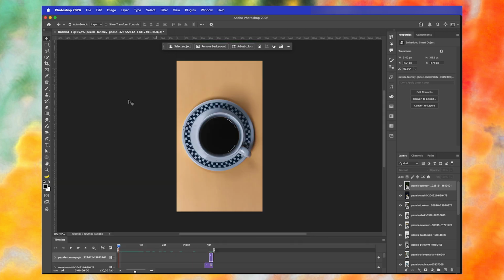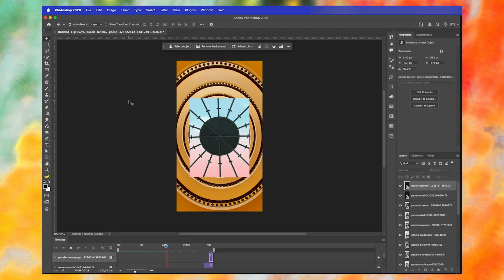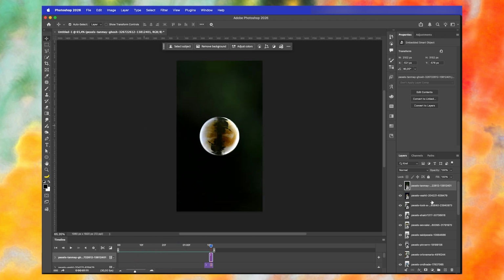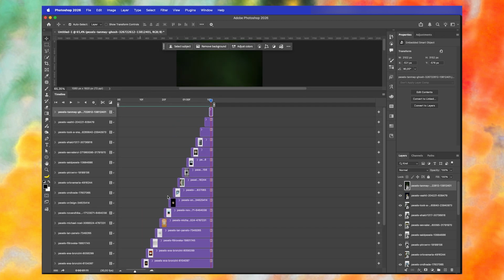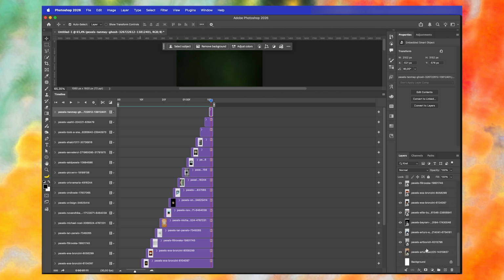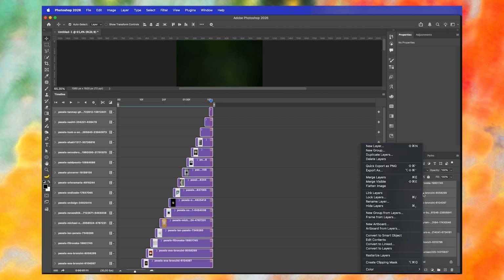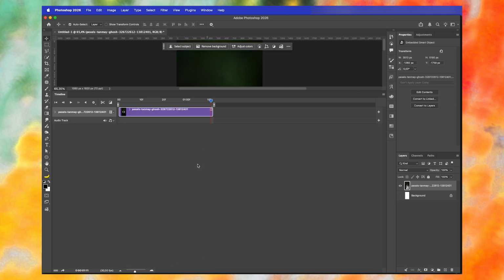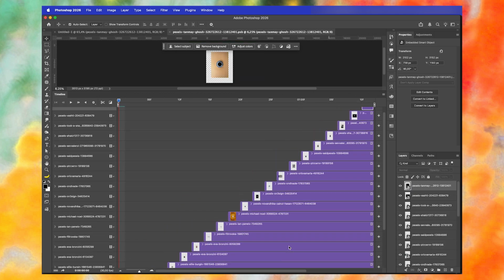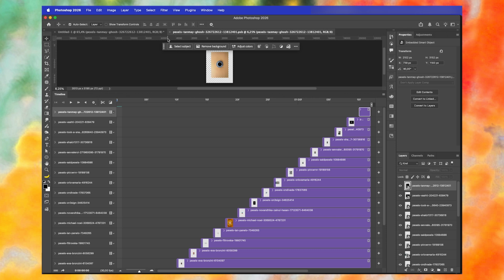And if we play back, just press the space bar. That's our animation. What we can do now, since we have so many layers and we're gonna go crazy with this, is just select all of them, right click, convert to smart object. This will flatten all the layers into one. If you want to go back and edit something, you can just double click on the thumbnail of that smart object and you'll go back to having them separate.